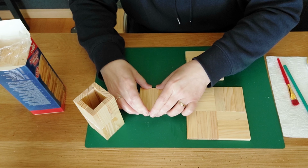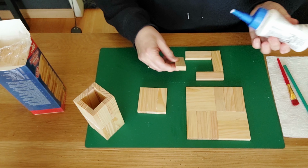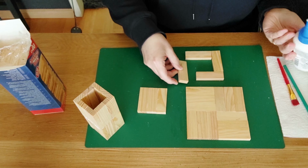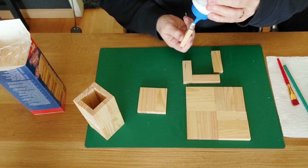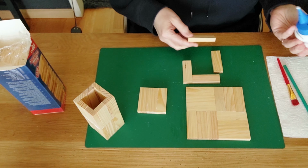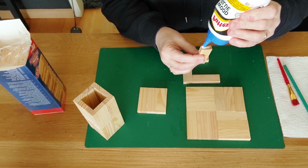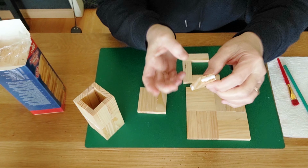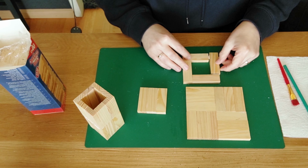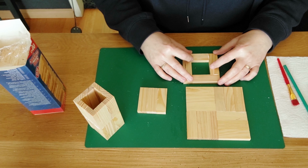And I'm going to do some glue on this side and on the top, and I'm going to place it over here, and I'm going to do one on this top and lay it down and place it over here. And now we only need one on the top on this side and a little bit on this ending. So very easy, top and this side, and just lay it down and work your way into a nice simple square again and let it also dry. So again, I see you in a couple of minutes.